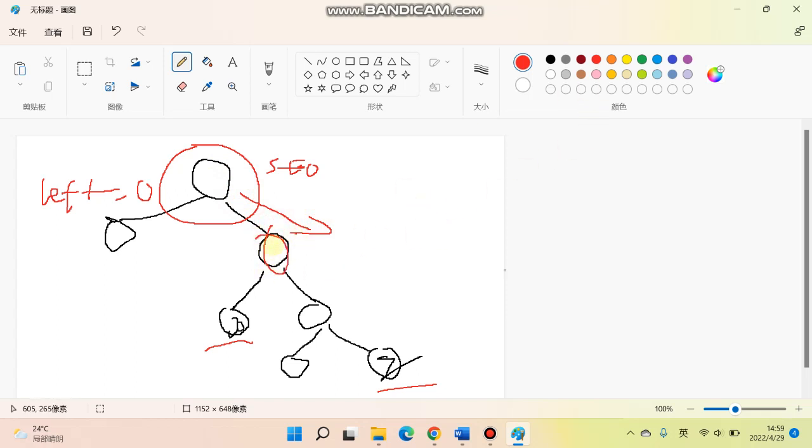And for this node, when we do the recursion on the left subtree, it will return 1. I just write L to denote left. And when we DFS the right subtree, it will continue to DFS and return right to be 1. And we found that left plus right plus st is equal to 2, and that will be the answer, the lowest common ancestor.